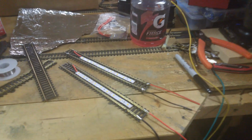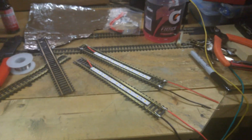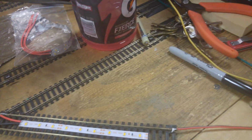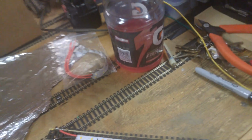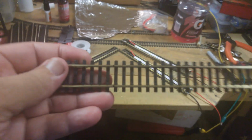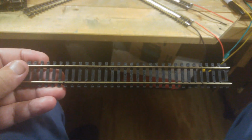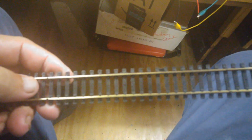This is gonna be a how Rodney does it type video, aka same thing as a how-to video. So let's get started. First, I'm taking old 9-inch pieces of brass track, sanding them real lightly on the top so there's a clean surface to solder to. That's basically all why I'm doing it. But here's what I'm doing.